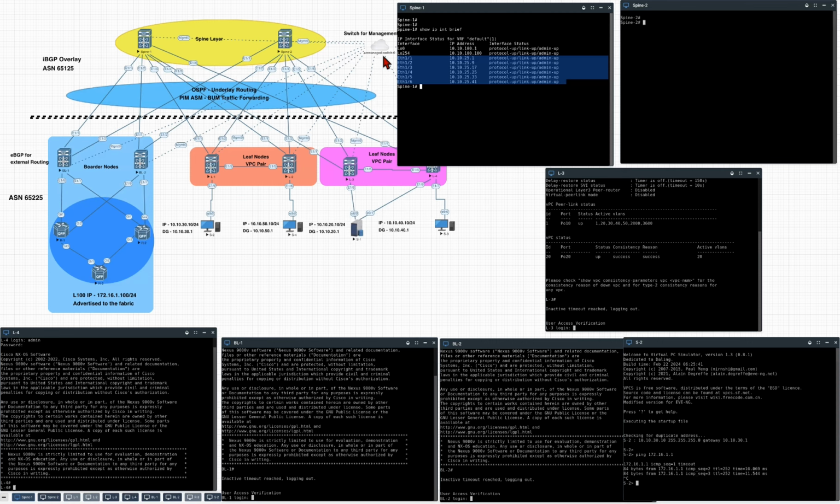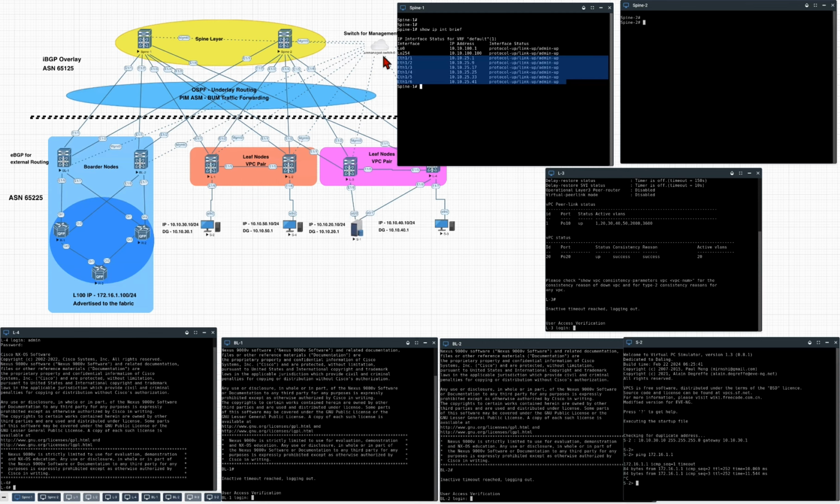So if we're dealing with a hyperscaler or a very large fabric, it always makes sense to use eBGP for your underlay and eBGP for your overlay. So basically all your spines are going to be in the same ASN, autonomous system number, and all your leaves will have their own individual ASN.